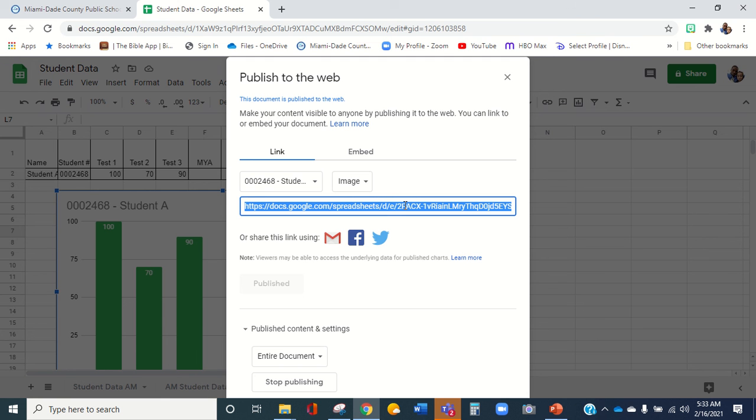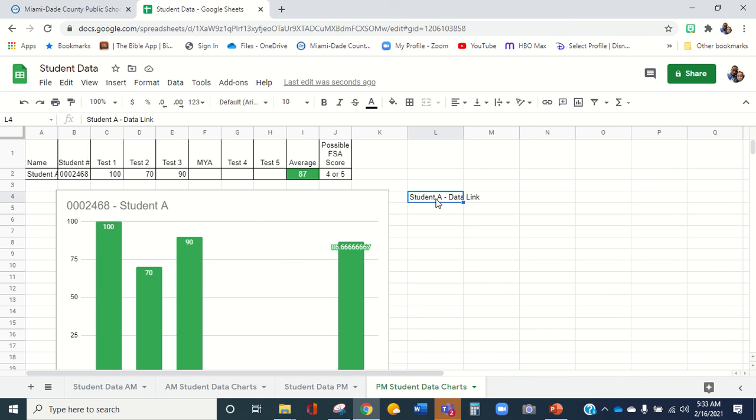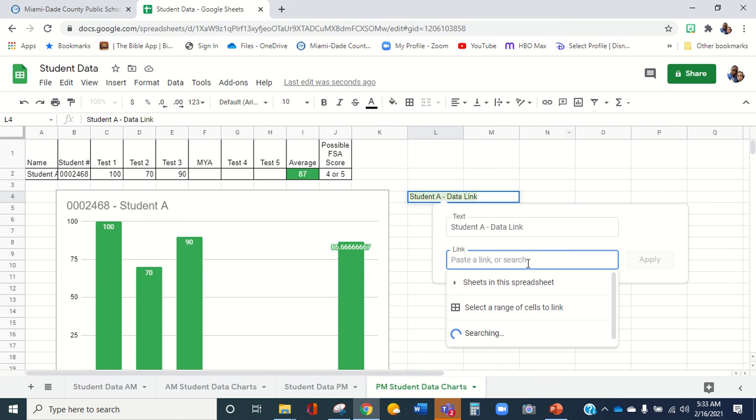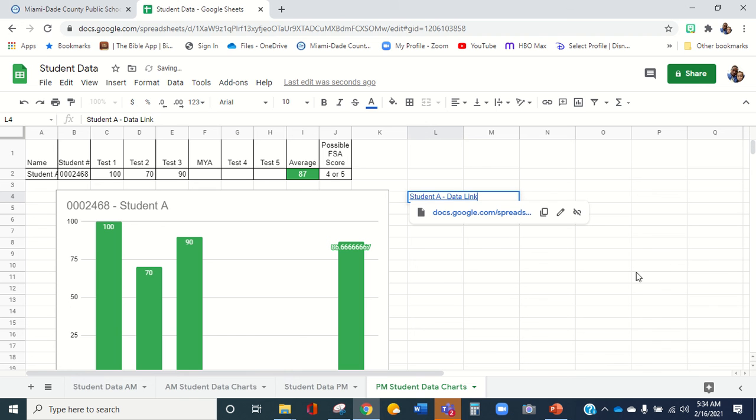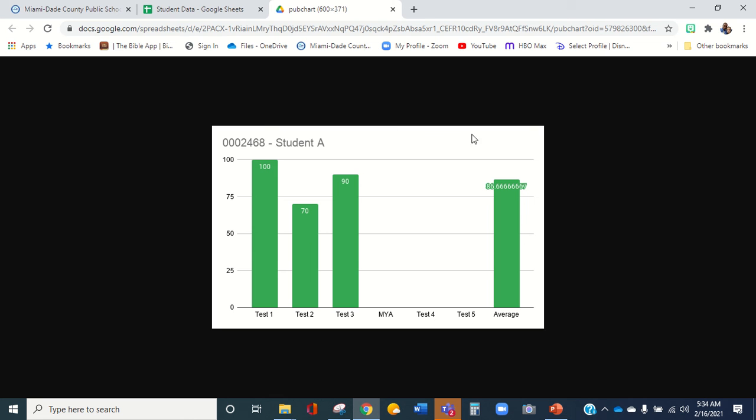I go in here, I copy this, go back to this link, this text that says student A data link, and I go to this little insert link option, and then I paste that. After I apply it, now it is the link to this sheet. So when I click on it, and when your students click on that link, or their families, they will see this published chart.